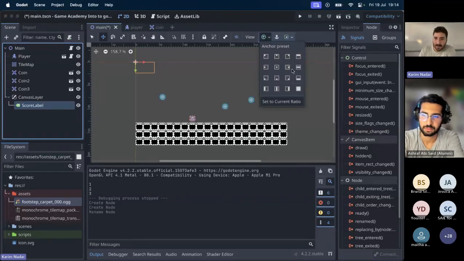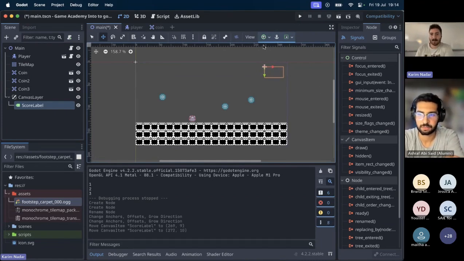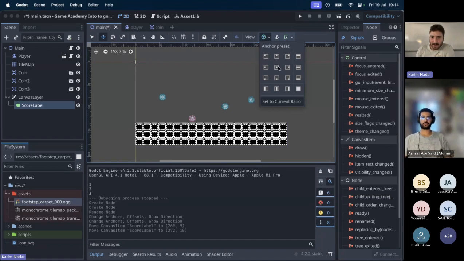Here we can align it to all the different sides of the screen. Center, it stays in the center. On the right, this is important for mobile development. If you want the screens to change and be scalable, this is important to keep the layers in alignment with the screen while it stretches.